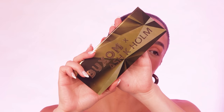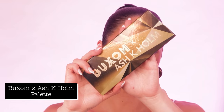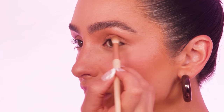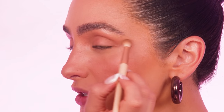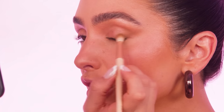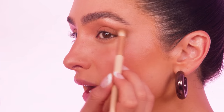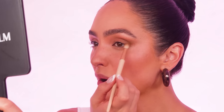To warm up my eyes for a more monochromatic look, I'm going to be focusing on the warm tones in the Ash K Home Buxom Eyeshadow Palette, starting off with the shade Teddy in my crease. To start creating a shape, I'm just going to keep my eyes open, looking straight so I can see exactly where I need to place this product. I'm focusing on sculpting the outer corner of my eye to give it a more lifted look, and also contouring the outer corner of my lid to add a bit more depth. As you get to the crease, you can really soften up your touch so that your blend looks really smooth.